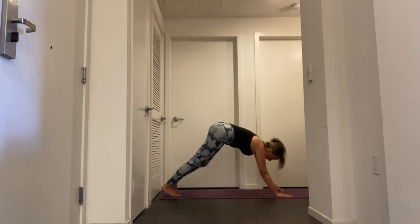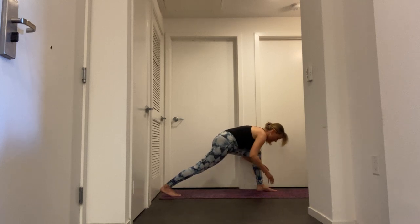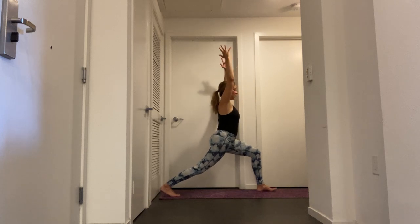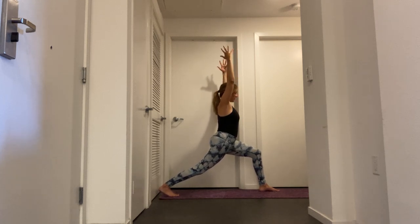Left foot steps for the left hand. We stay up on the ball of the back foot on this side. So pressing down into what's touching earth, let that be the anchor to draw yourself tall to your crescent lunge. Right knee can tap down if you need. Let whatever's touching earth be your anchor, and that means that you might wobble a little bit in the upper body. That's totally fine.